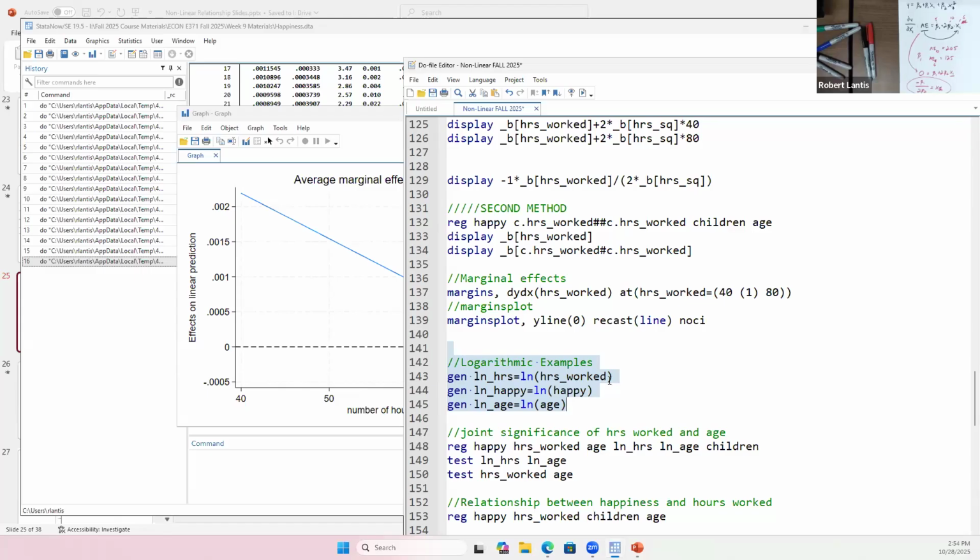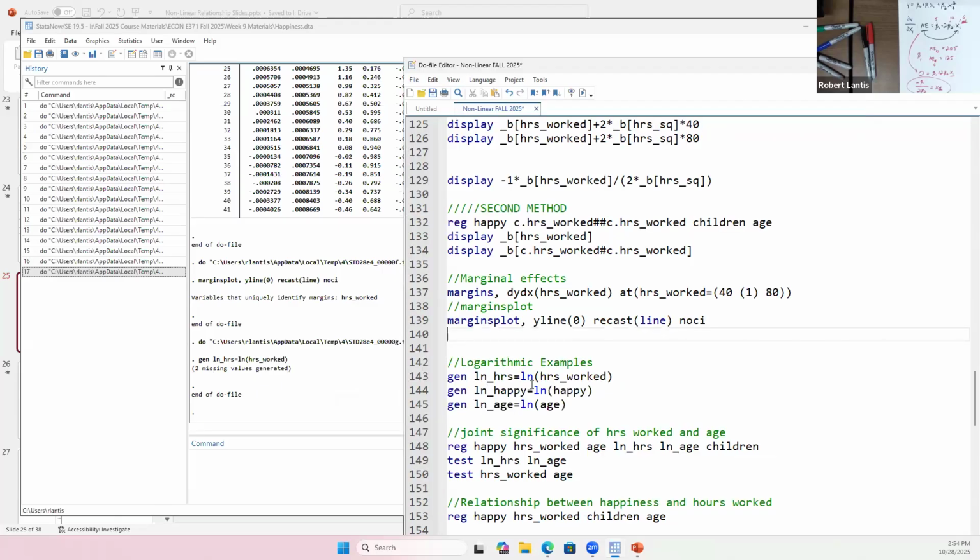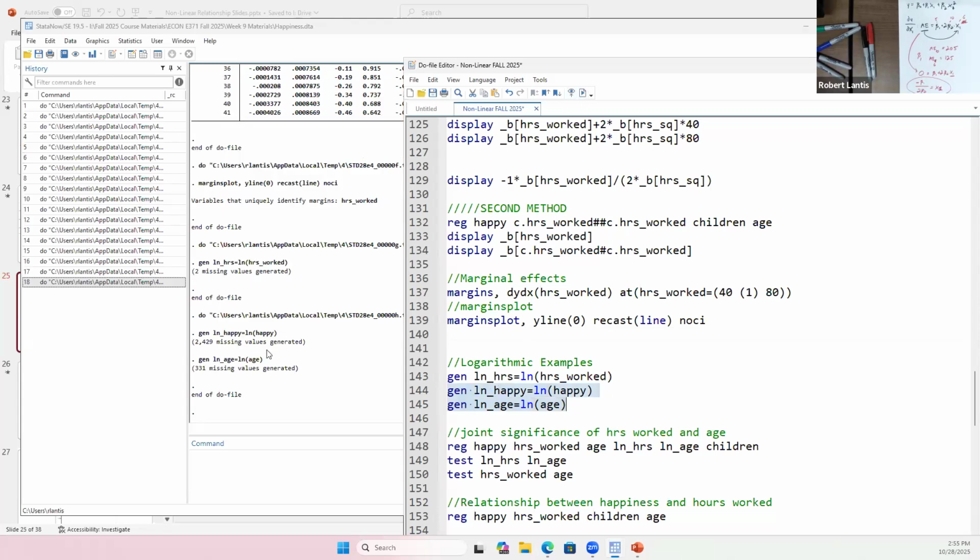What values would I have to be concerned about if somebody would be working 0 hours? If I run this and somebody worked 0 hours, oh, 2 people did, right? So it's going to drop. I can't use those observations, right? So if I run these models using the natural log of hours worked, it won't look the same in terms of observations as a linear model because I'm losing 2 observations here, which sometimes is just a limitation of the data, right? I can do the same thing for happiness and the same thing for age. I'm just going to create these natural log variables.